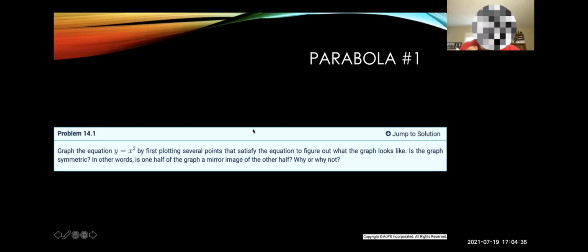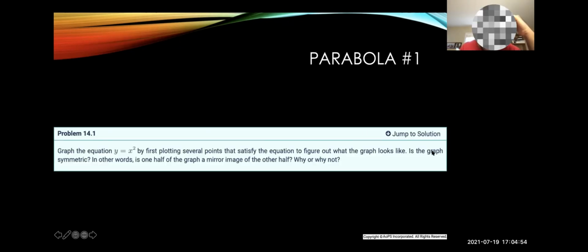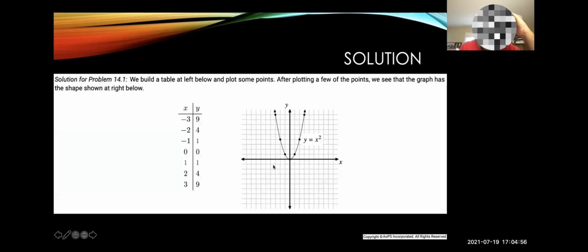Okay, it's been 3 minutes, and since we have a lot of problems today, I'm not going to be calling on anyone. I'm just going to be explaining them out. The first one was relatively simple. If you plot the points, you'll get these points, and then you can see it's symmetrical along the y-axis. This half is symmetrical to this half.